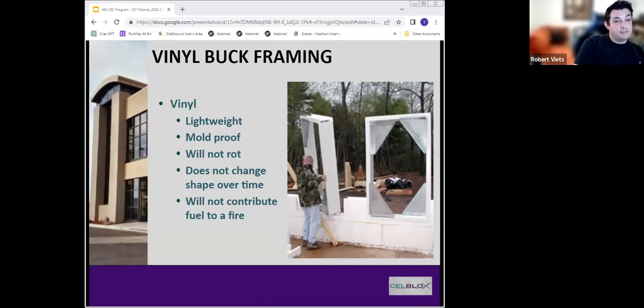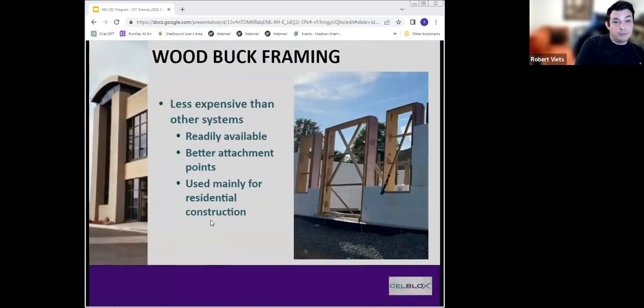So my favorite bucks to use is actually wood bucks. We like to make our own wood bucks. A couple different reasons. Wood is readily available. The attachment points are better all the way around. On the interior, where you're doing your drywall returns, or if you're putting in nice wood sills on the inside of your windows, on the outside where you're attaching trim or siding, it's just easy attachment all the way around with not having to worry about what you're screwing in.